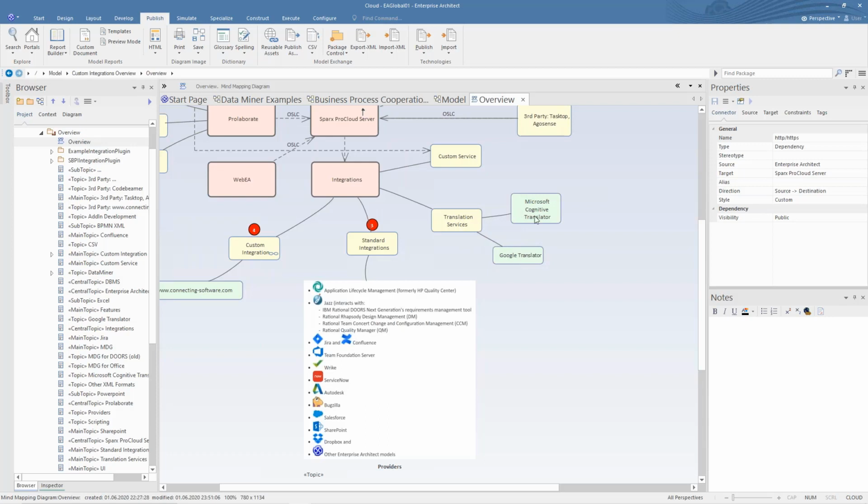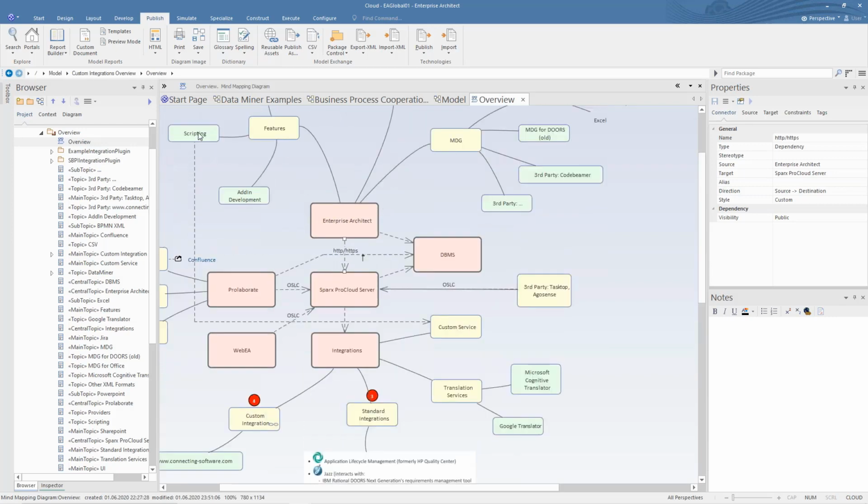Here, two different translation providers are integrated: the Microsoft Cognitive Translator or Google Translator, provided through the integrations interface of the Pro Cloud Server to Enterprise Architect. And because, again, Sparx is open-minded, there is also a possibility to write your own custom services. For these custom services, you have to write a script to start it because there is no button, or you can, of course, write your own add-in to start this custom service, whatever it does.